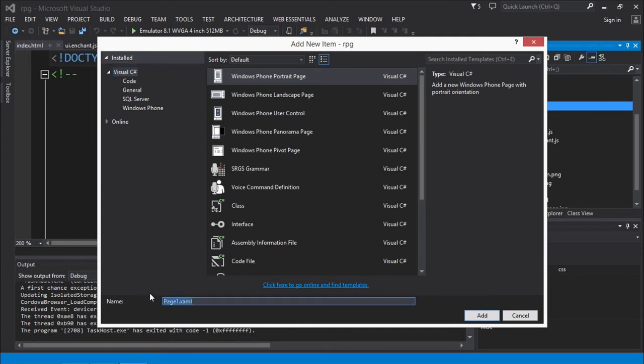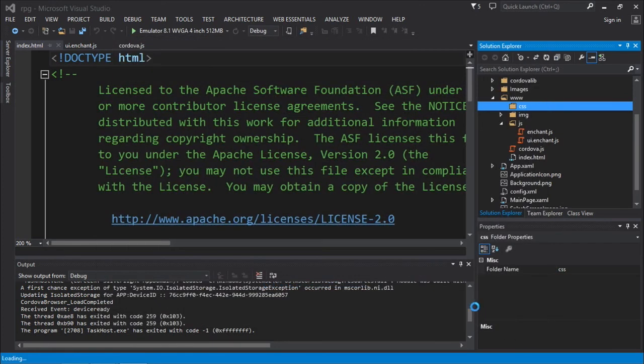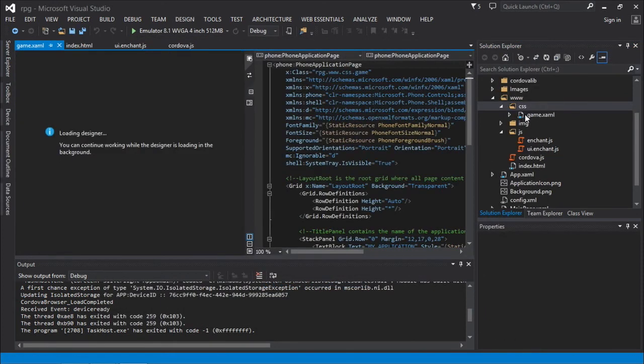So I'm going to go down here, and we want to call our CSS game.css. Right. So I'm going to type game.css. Oh, missed an E. Did I miss an E? So I should be looking at my screen and not the screen that's projecting. So yeah, I got game.css, and if I click add, we've now created a CSS. Oh, you know what? I did that wrong.